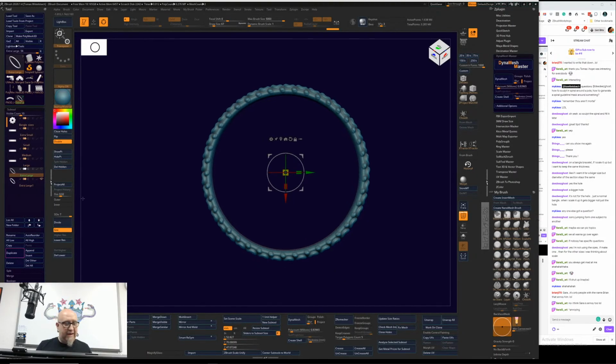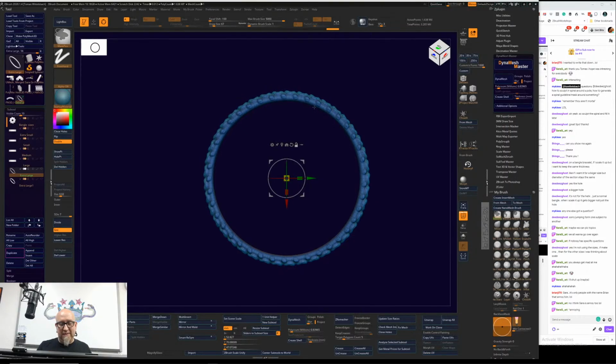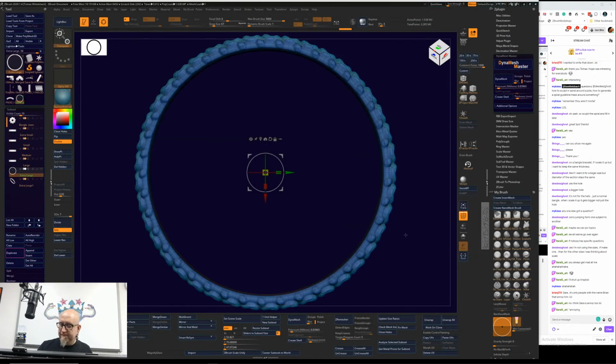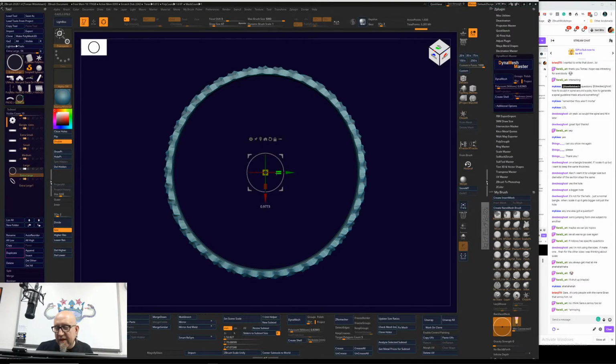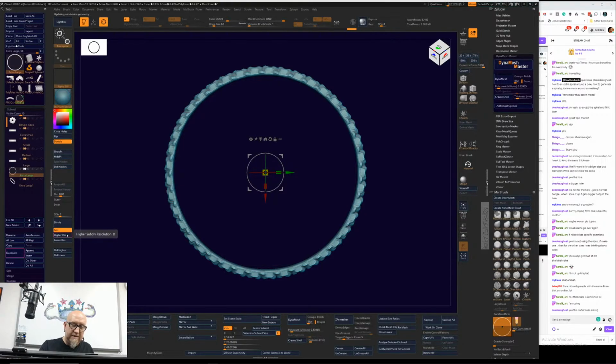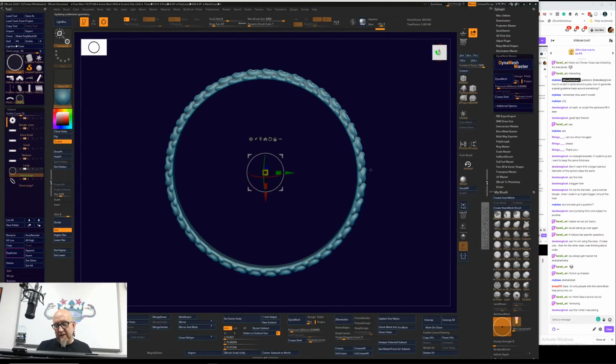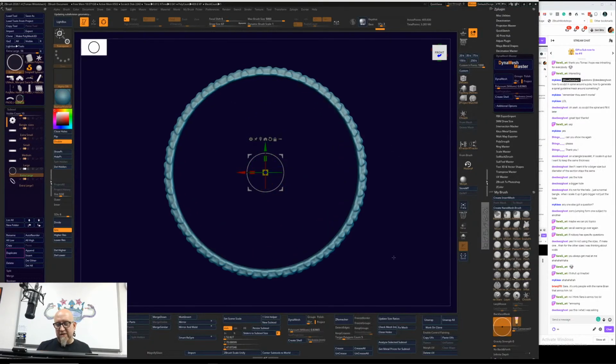And if you don't want that to happen, you can feasibly then come back in and maybe mask it off and then pull it back down a little, hold on, where's mask? Right, mask off the internal surface. Lower your res. And then you can bring this back down to here, bring that back down to there. High res. And so you can get rid of some of that bowing or some of the expansion that's happened that way.